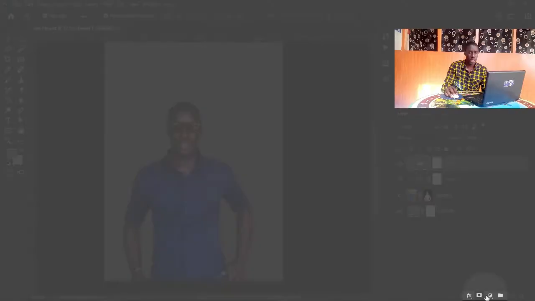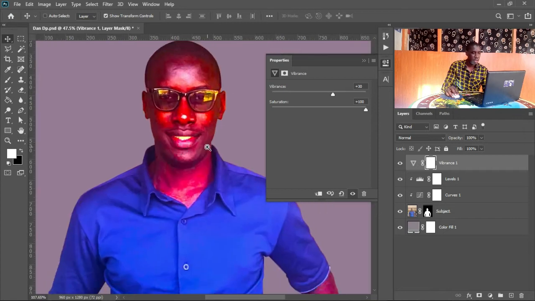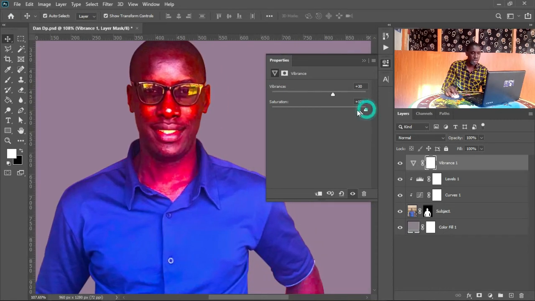Then the next thing I want us to do very quick is also to come to adjustment layers, then choose Vibrance, just like that. And in the Vibrance, I usually don't do more than 50, so I will play around with maybe 20s or maybe something like 30. Then to see the effect of this, you will have to increase this very saturation. So if I increase the saturation, let me just overdo it so that you see what it is doing. And look at this. So you can just reduce this. As you reduce, you will see its effect.